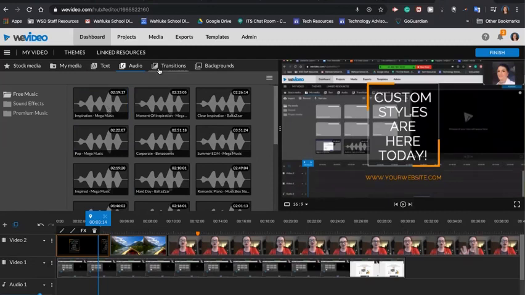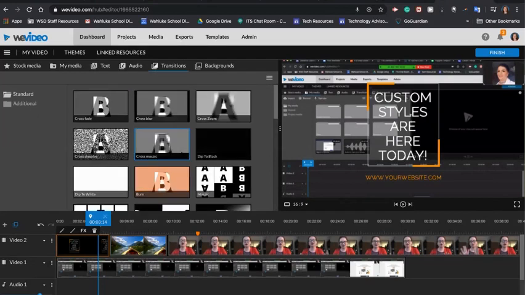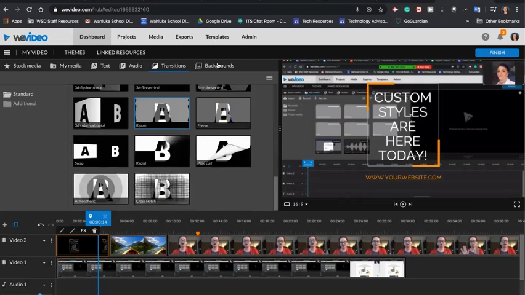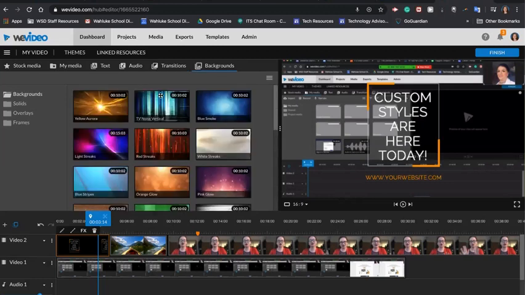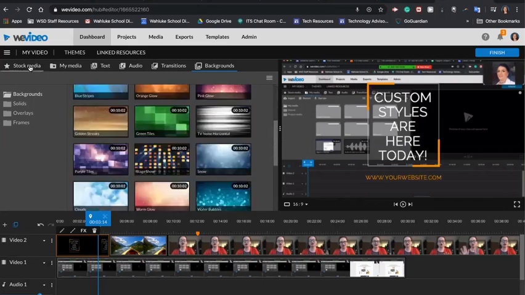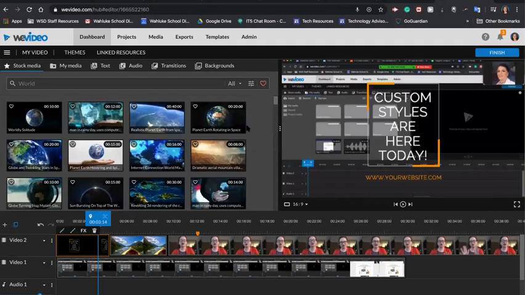There's a variety of different transitions you can add in to your text if you need to. You can use this as a green screen as well, so they have some different backgrounds that you can use. And then they also have stock media. So this is videos that you can already pre-use, and there's a variety of different ones on here.